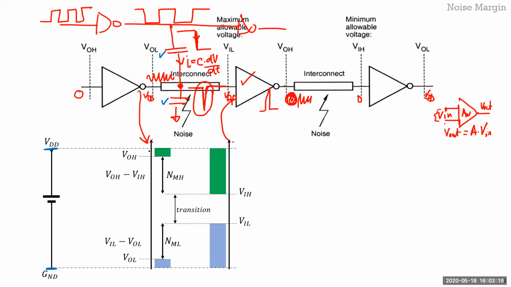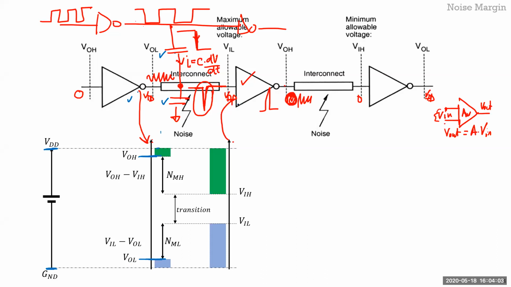This output inverter has a certain output, which we have already defined. The output high may or may not be VDD, depending on your circuit. In CMOS logic, VOH is equal to VDD, but otherwise whatever the output voltage high is, that is considered VOH. Same thing, the output low for this inverter is the voltage VOL. I've shown this with this blue box here, so you're sitting here at VOL, and this is your VDD. But VOL and VOH are the numbers you care about for noise margin.